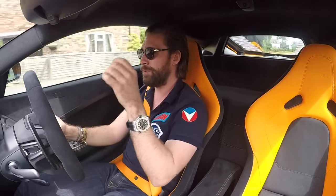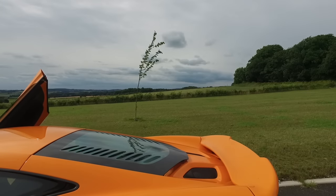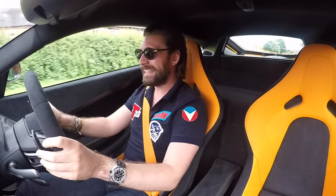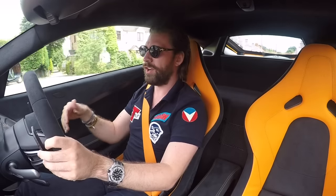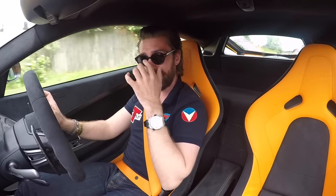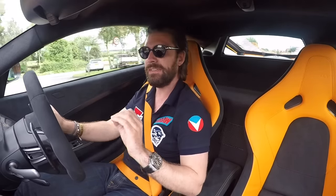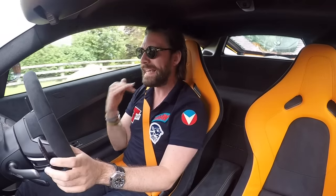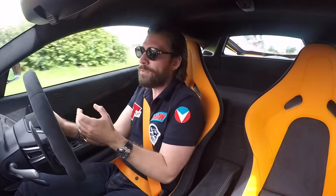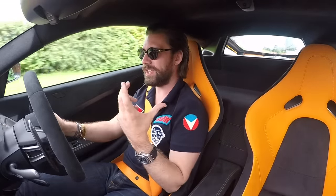The last time I drove one of these was on the volcanic island of Tenerife, and now I'm back in the motherland on our fabulous British roads. Thankfully the drivetrain and suspension on this can be adjusted independently, because on some of these country roads in England — yeah, not great. The first time I drove this car was on the glassy asphalt of Tenerife, and that was fantastic. What's amazing — and I think this is the greatest modern day trick — is making these cars feel fantastic even when you're not going that fast. Despite this thing being ballistic on tight country roads, it's addictive because there's no turbo lag — the power is always there.